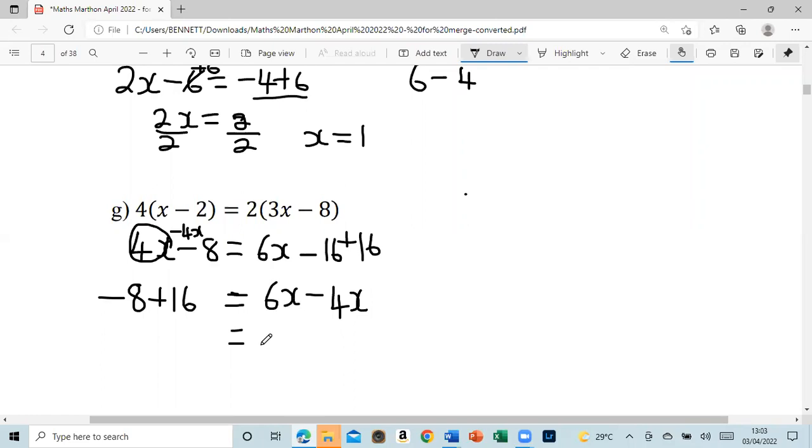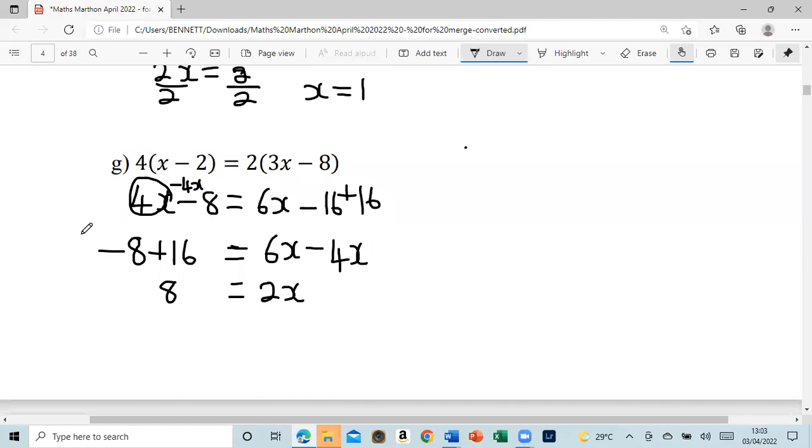No joke about it. So we get 2x, and this will give us what? -8 plus 16. Someone said 8. I understand what you're saying. -8 plus 16 is the same thing as 16 minus 8, and 16 minus 8 would be 8. And then we divide both sides by 2, because it's 2 times what? So divide both sides by 2, and 2 into 8 goes 4 times.